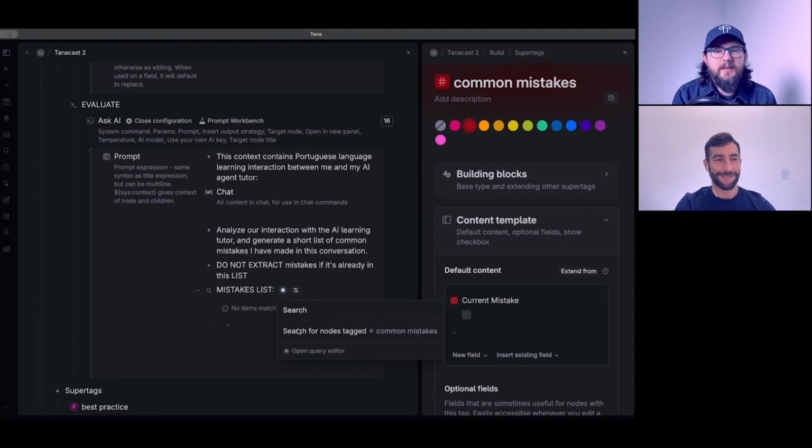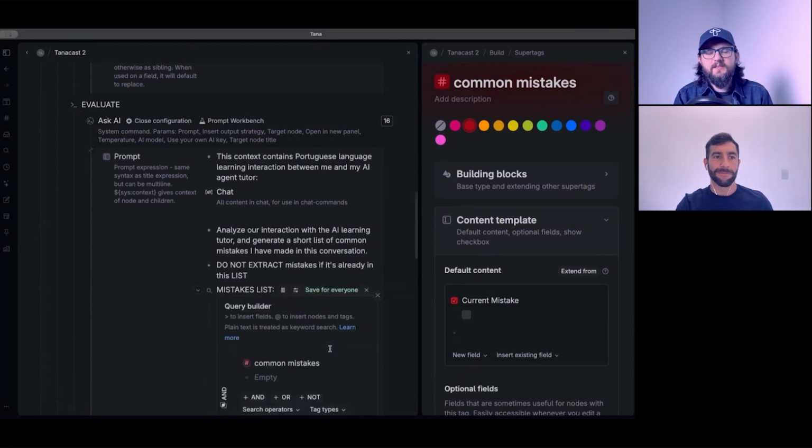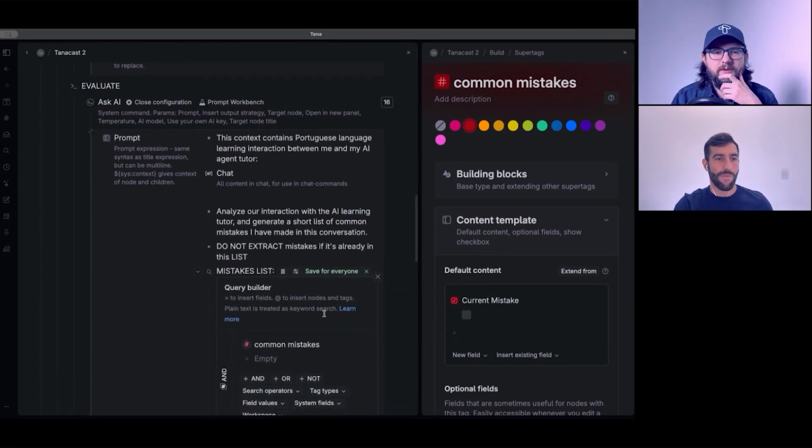Okay, for me, again, it's not perfect, but I'm thinking about how I can process this. First of all, I want to have the mechanism of saying, hey, I don't want to practice this mistake anymore. I don't know why. Maybe I just don't feel like it. Maybe I feel like it's silly. Maybe I feel like it's not what I'm interested in. But at the same time, if AI keeps noticing this, I might want to go back to it. So I think it's going to be fun just to have it as in the current version. And then later on I can think about what would be the better processing cycle for me. Yeah, I get it.